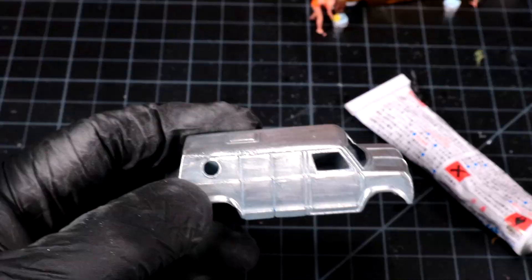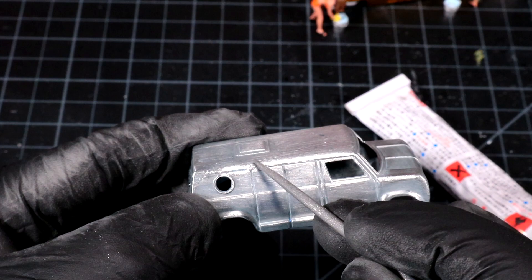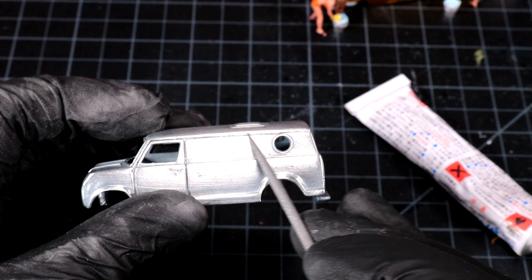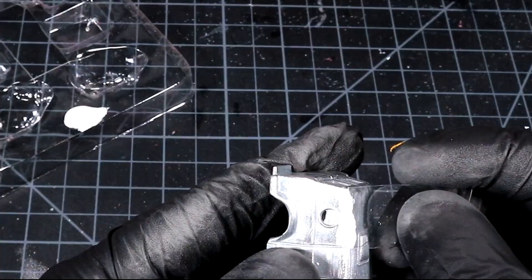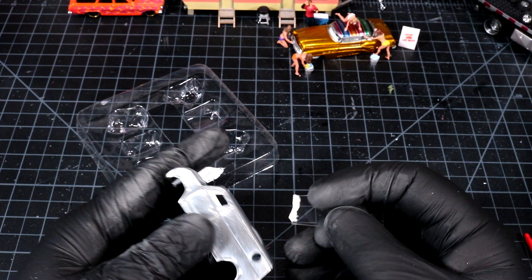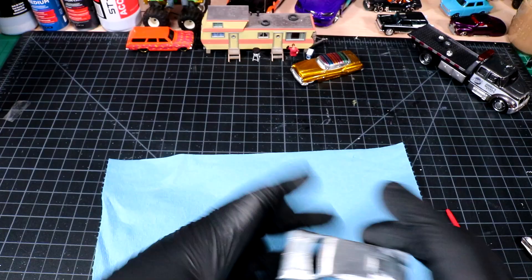Giving the whole thing a good once-over with a little bit of 600 grit. This is looking pretty good, almost ready for paint. I want to do a little bit of putty work. Here's my little decal kit I made - it circles that little port window. A small percentage of my decal is going to be right on this body seam so I want to fill that in. I'm going to fill this line on both sides and just make it smooth, right up to this door. I'll use some Tamiya putty - been using this for a few years, works good.